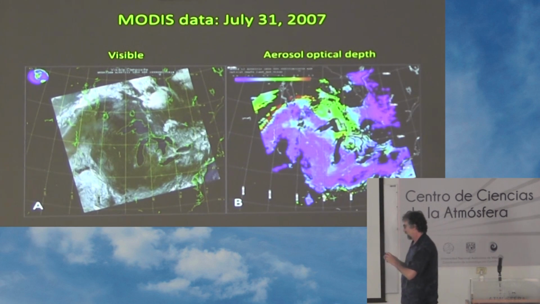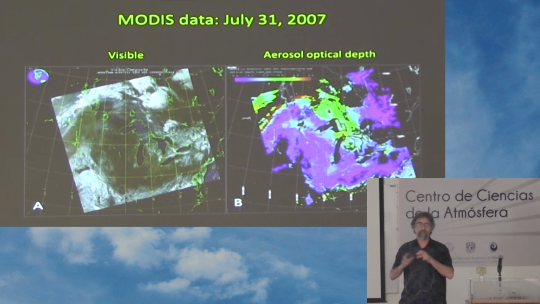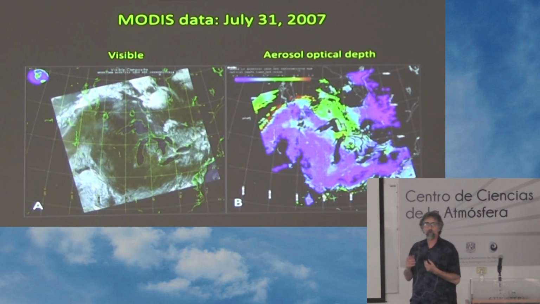Okay. So MODIS produces a product called aerosol optical depth. And what that is, is light attenuation, the reduction of light specifically by aerosols. Now, the reduction of light could be by absorption of light by the aerosols. It could be by scattering of light. They're both included in the aerosol optical depth product. So the larger values mean more attenuation, okay, more light reduction because of the aerosols.